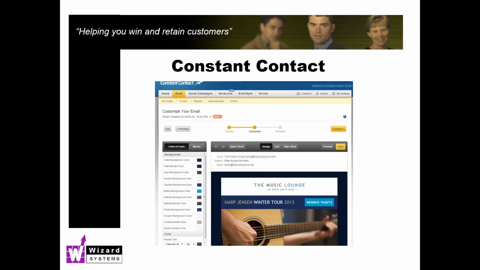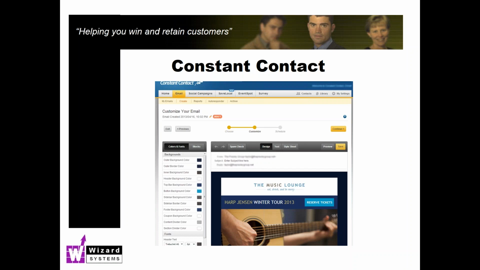So with Constant Contact and the integration with GoldMine, you create your list in GoldMine, again, based on a group. All these systems need you to create a group in GoldMine of the people that you want to send the email to. So via the integration with Constant Contact and GoldMine, you create a list from that group in GoldMine that's uploaded automatically to your Constant Contact account.